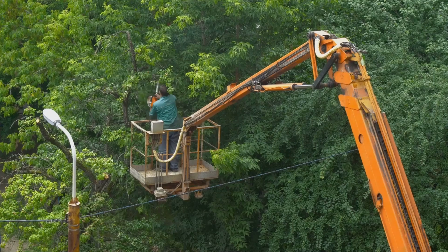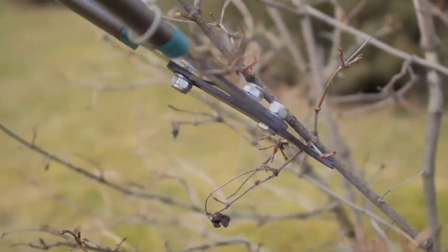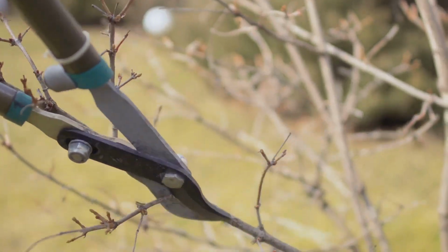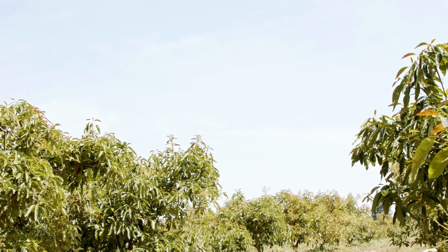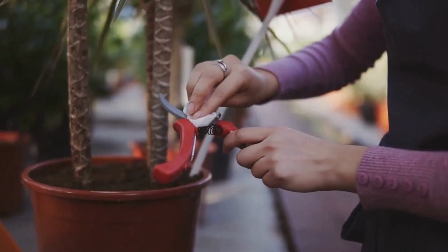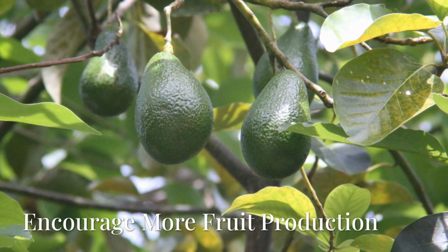When pruning, start by removing any dead, damaged, or diseased branches. Next, focus on shaping the tree, removing any crossing or inward growing branches to improve air circulation and light penetration. If you're dealing with a young tree, you can encourage a strong central leader by removing any competing branches. Remember, when pruning, always use sharp, clean tools to make clean cuts and minimize stress on the tree.